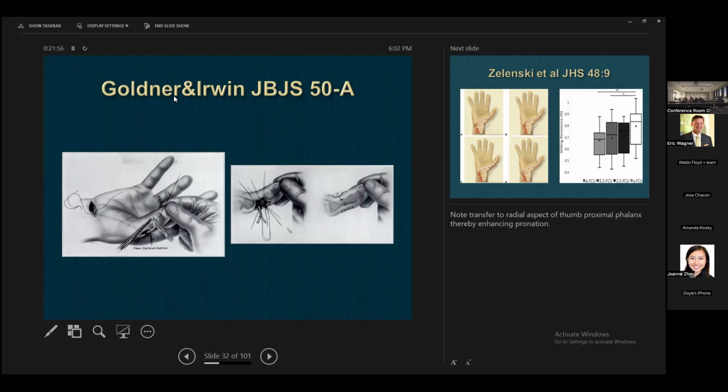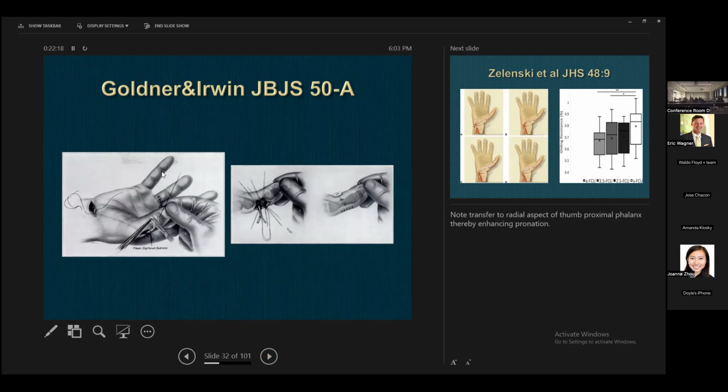So if you were trained by Lamar Fleming, or if you trained at Duke, or under Gilberman, or under Andy Coleman, to name a few, you are a lineal descendant of Ed Irwin. He's really the true father of that school of hand surgery.